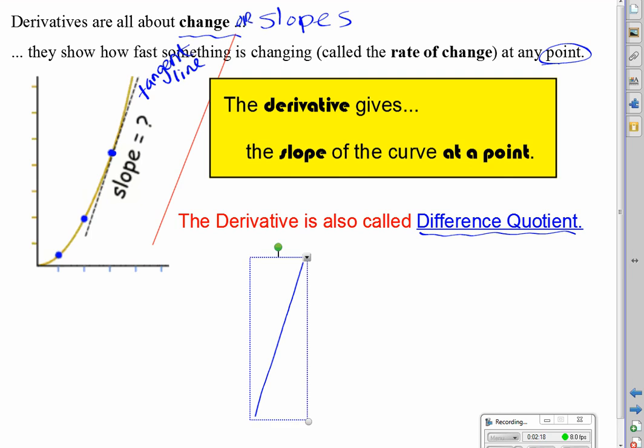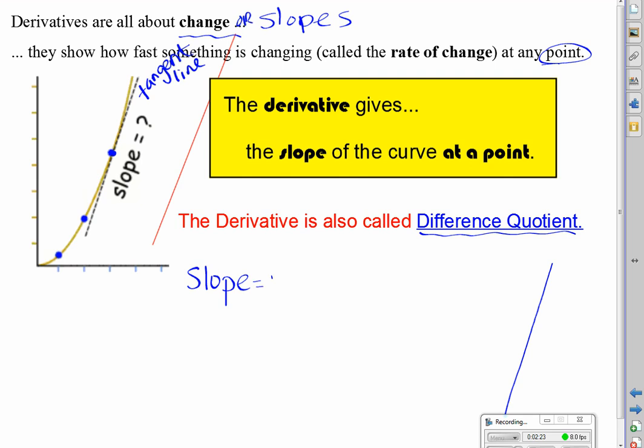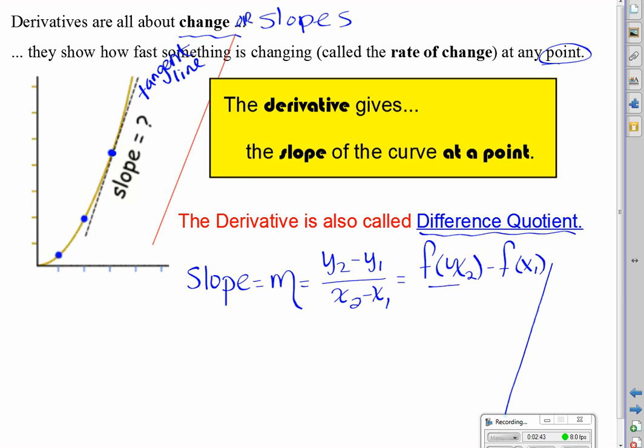Because what we've been taught in the past is how a slope is calculated. Remember how we used m to signify slope? We've always been taught it's y2 minus y1 over x2 minus x1. Or if you wanted to think of it, it's the function evaluated at x2 minus the function evaluated at x1, divided by x2 minus x1. Those are definitions that we have used to calculate slope. But notice how this requires 2 points. We need 2 ordered pairs in order to do that calculation.